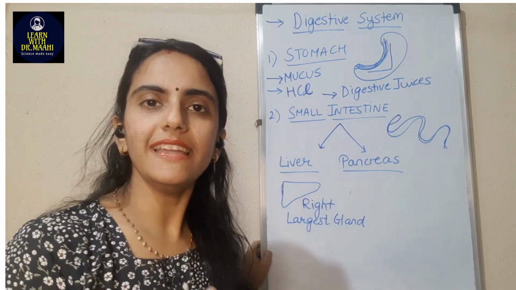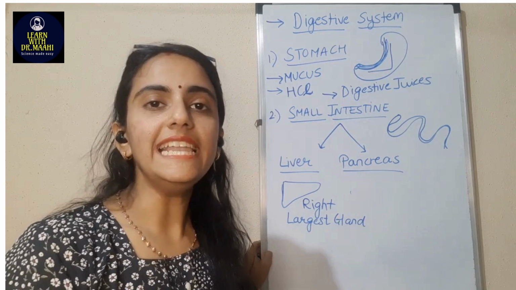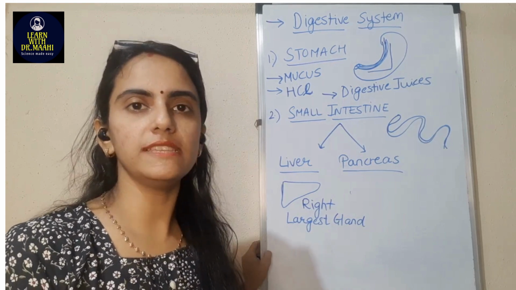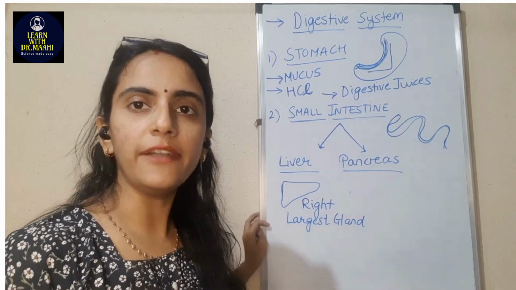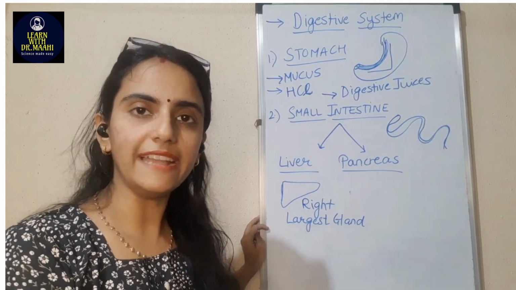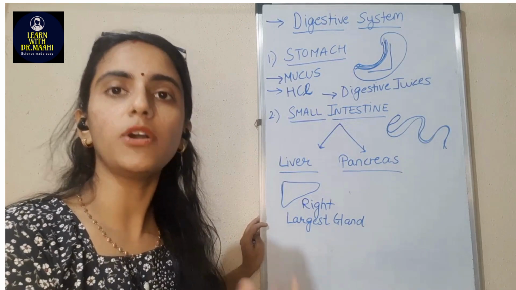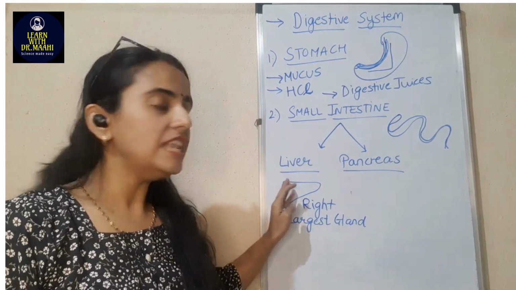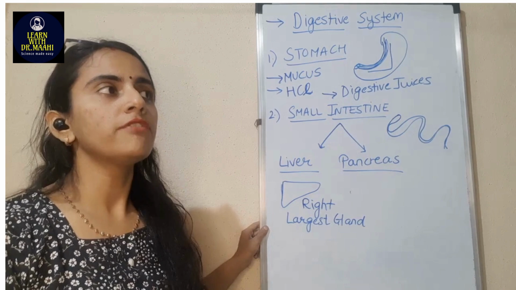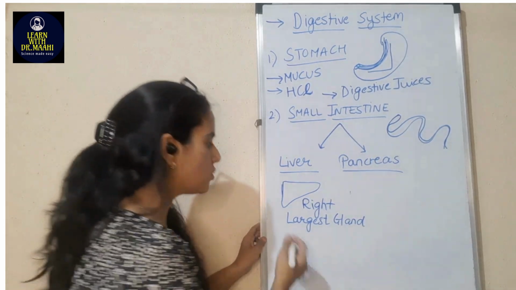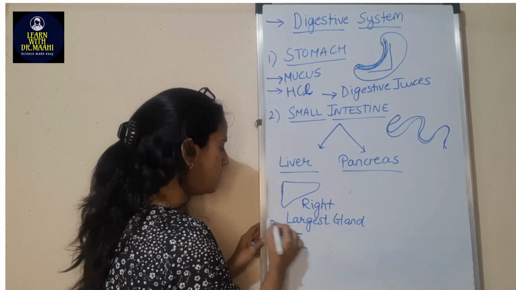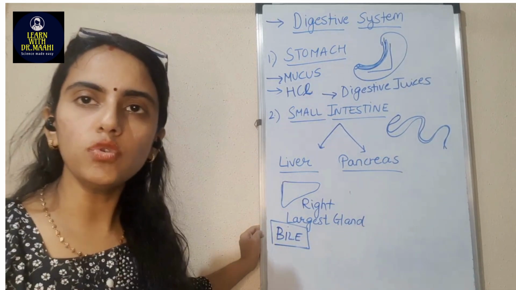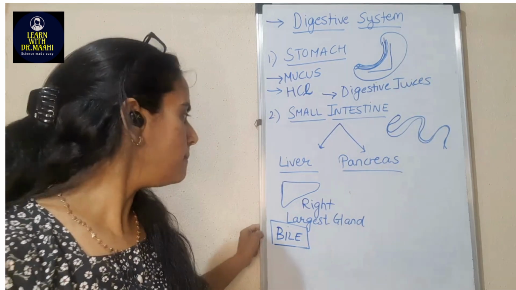Gland हम किसको बोलते हैं? It is any organ which releases something. Some secretion is there, that is called as a gland. Okay, so liver is the largest gland of the body. It is situated on the right side of our body, on the right side of our stomach or the abdomen. And liver also consists of a secretion which is called as the bile. Okay, all of you must have heard which is called as the bile or the bile juice. This is a secretion of the liver.